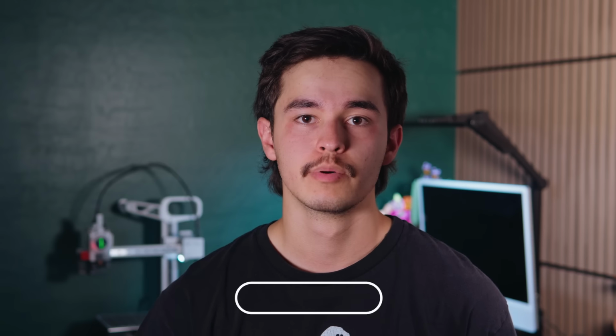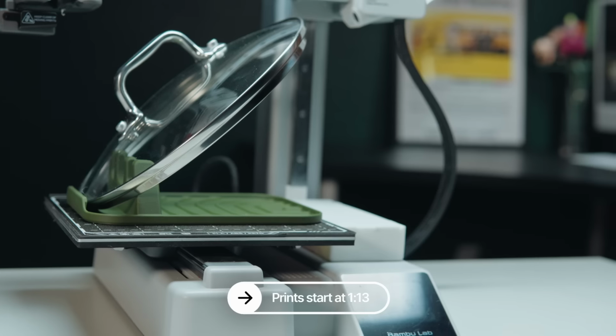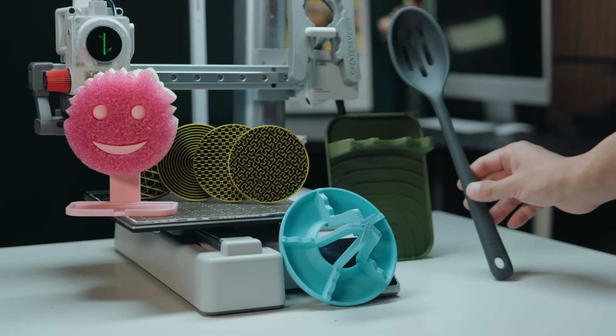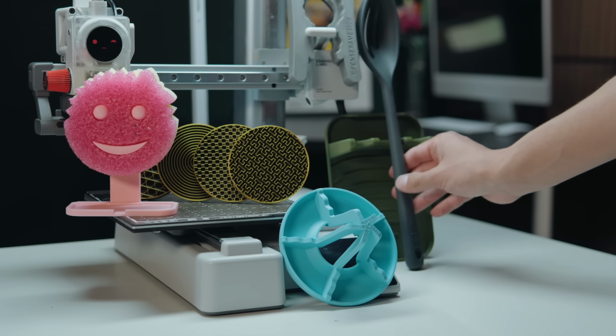Did you know that your 3D printer doubles as a kitchen appliance? Now, I don't mean it's going to transform into a KitchenAid and mix up your cookie dough, although I guess it could if you get really creative with the G-code. What I mean is you can print out tons and tons of useful things for your kitchen.